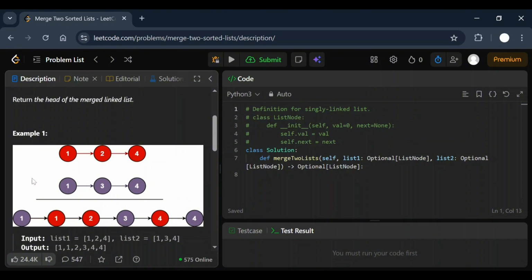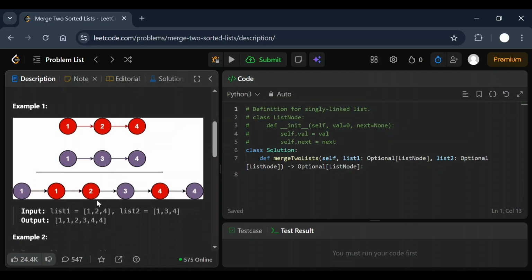And if we have a pointer here, we can move this pointer to the next element, which is 2. After that we must compare these two new pointers, 1 and 2. We compare and we know that 1 is smaller, so we move this pointer to 3, and after that we continue this loop until we reach our final answer.